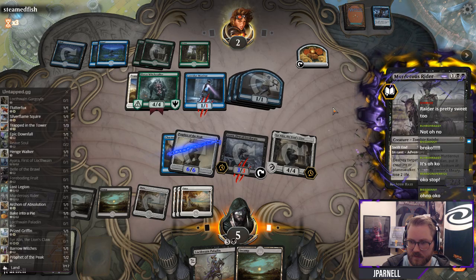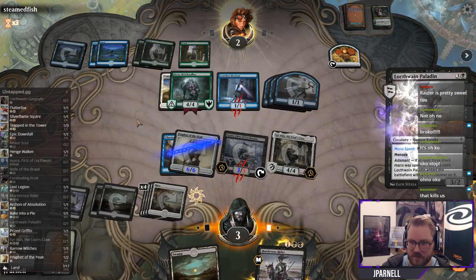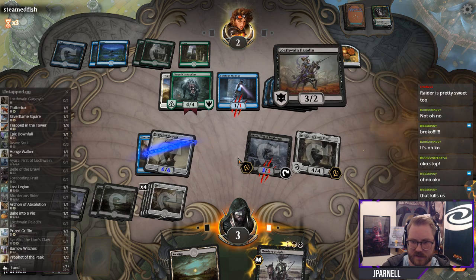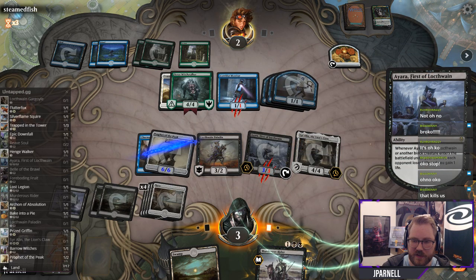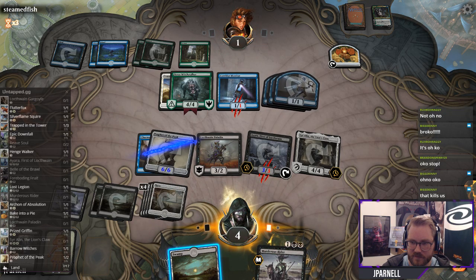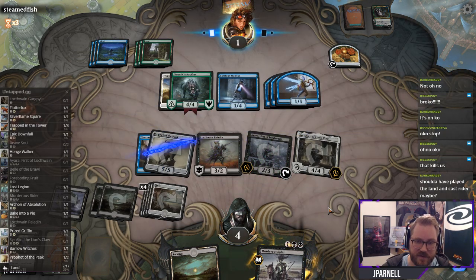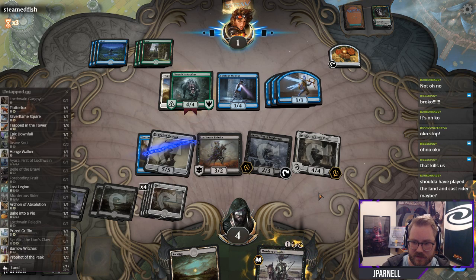I see you don't share my vision. No adamant. This doesn't kill us. It drains them for one. And the reason we couldn't just play both and drain them is because they would just gain life from the fruit, or from the food. This kills us if they have a removal spell right now. But otherwise, it does not.